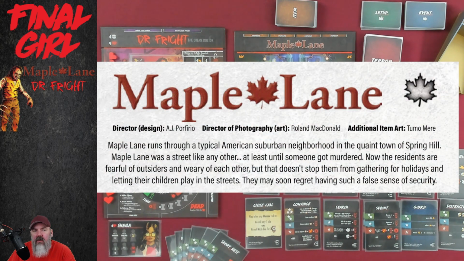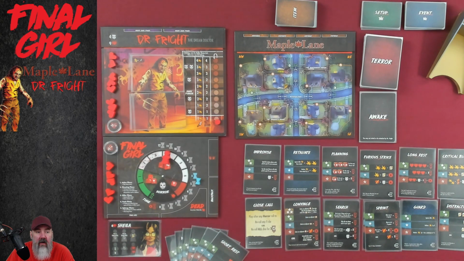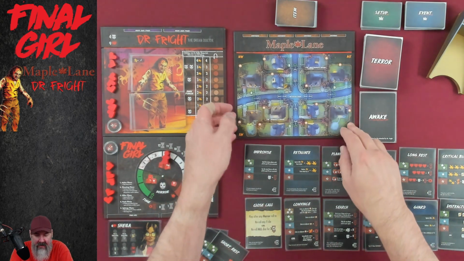Maple Lane runs through a typical American suburban neighborhood in the quaint town of Spring Hill. Maple Lane was a street like any other, at least until someone got murdered. Now the residents are fearful of outsiders and weary of each other, but that doesn't stop them from gathering for holidays and letting their children play in the streets. They may soon regret having such a false sense of security. I feel like that should be wary, not weary. They're not tired of each other, I guess, right? They're maybe a little scared of each other. Anyway, this is Maple Lane.